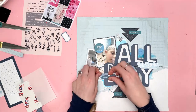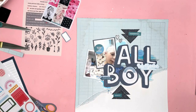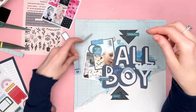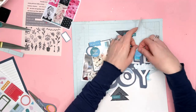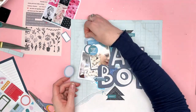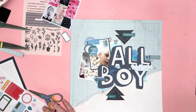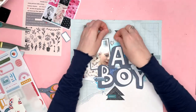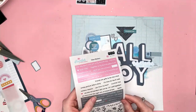Okay, so just adding in some arrow stickers and bits and pieces from the rest of the kit. I've pulled out the Pink Fresh Studio Some Days stickers, and I'm using some of those to add some details up on the top left. I wanted to cover up some of the photo because part of the photo has a load of stuff in the background that's got nothing to do with what he was trying to achieve, like my albums. So I thought that would be a good area of the photo to cover up with embellishments, because I don't have a lot of room on this layout really to put other embellishments. So I thought that would be a good place around the photo to do that.